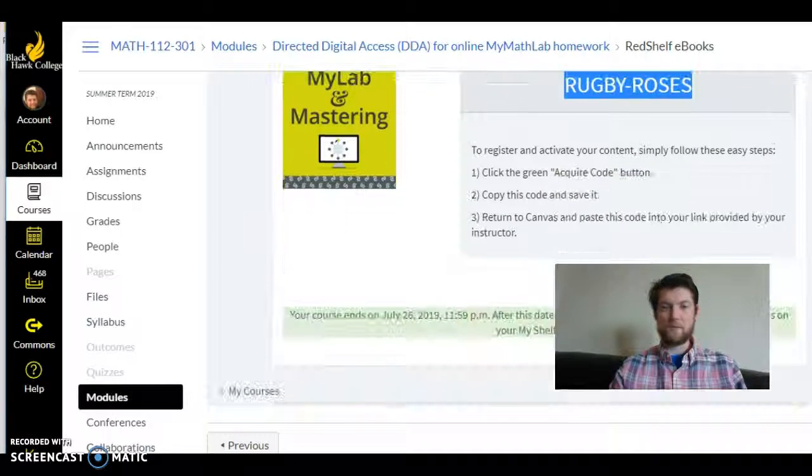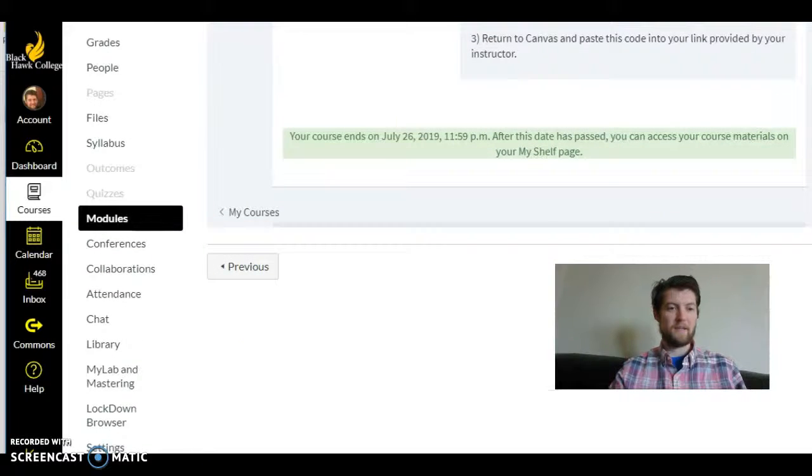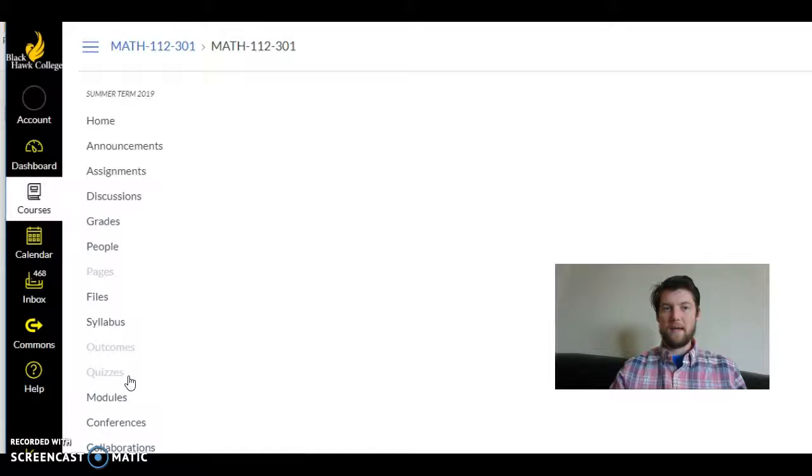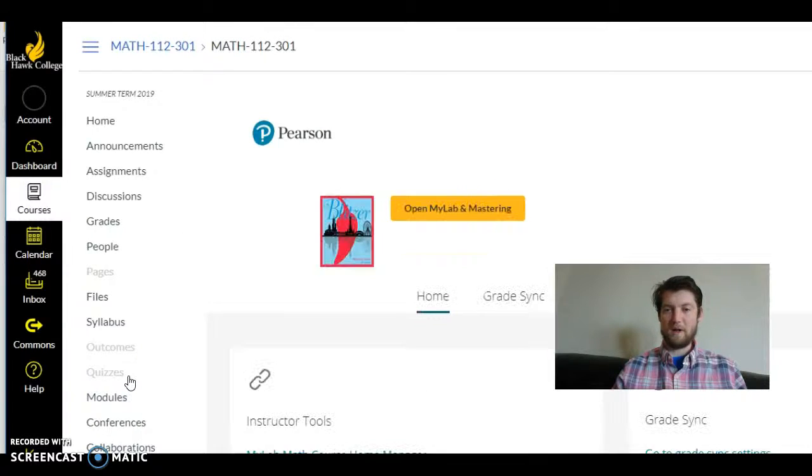So now you're going to go back to that MyLab and Mastering tab at the very bottom that I was talking about earlier. I just went in and clicked on that, and it'll take a minute to load. That code you just copied, you're going to paste into the next page here in a moment. And you may have to type in some other information like your name, and I believe it'll ask you to create a username and password.